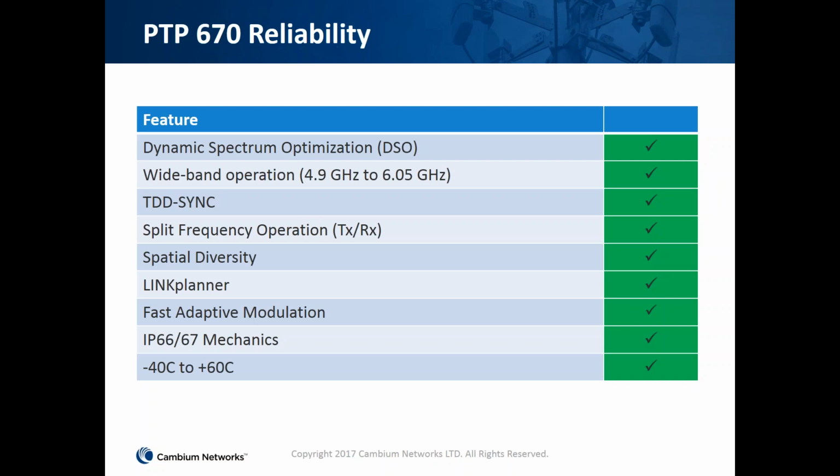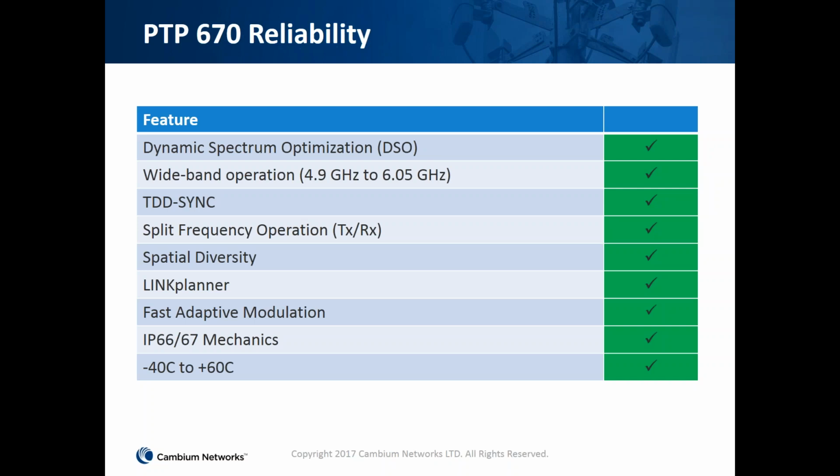You have TDD sync, so that if you have multiple towers in the same area, you can sync them so that there's no interference from each other. You have split frequency ratio operations, which we talked about. We have spatial diversity between vertical and horizontal to provide a stronger link, especially if you are on flatter surfaces like water or concrete, where you get a lot of reflection. So you have that ability.